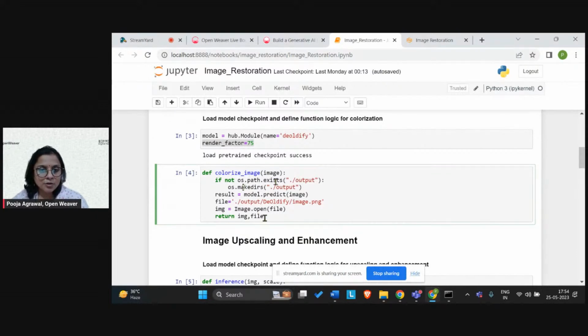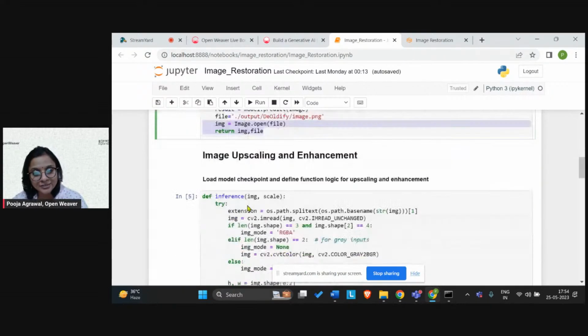So here, if a path does not already exist for your output image, you make a directory or a folder called output, and then whatever image, this colorization model deoldify has been applied on the image that is being stored in the result. You store the output in output deoldify image as an image.png and save that as well in a file. Then you open the image and store it in img and then return the two img and file as tuples.